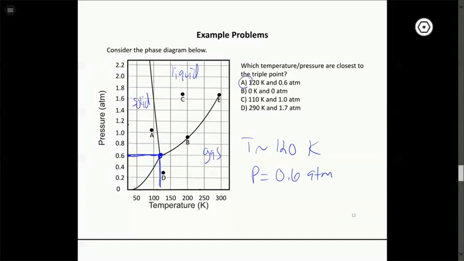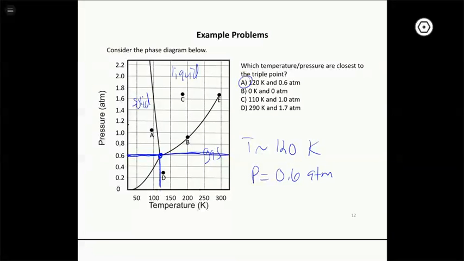Now, the other thing that the triple point tells us, which is an important consideration, is that when you're at a pressure below the triple point, you're never going to have the liquid phase existing. The triple point occurs at 0.6 atmospheres. If we draw a line all the way across at 0.6 atmospheres, this liquid region exists entirely above that pressure. So you're never going to have liquid below the triple point. That's another important feature of the triple point. When you're below that pressure, the liquid phase can't exist. So that's another thing we could ask you about this type of diagram.